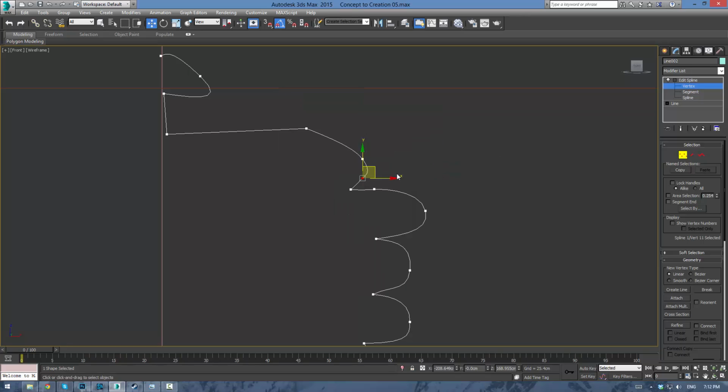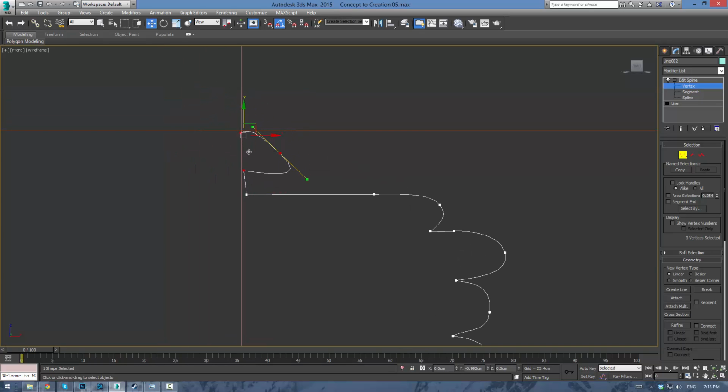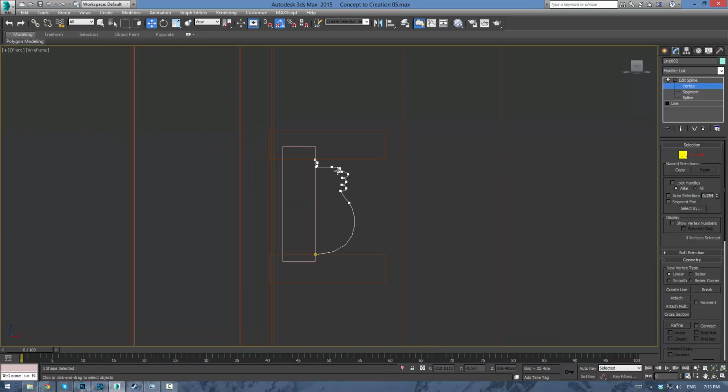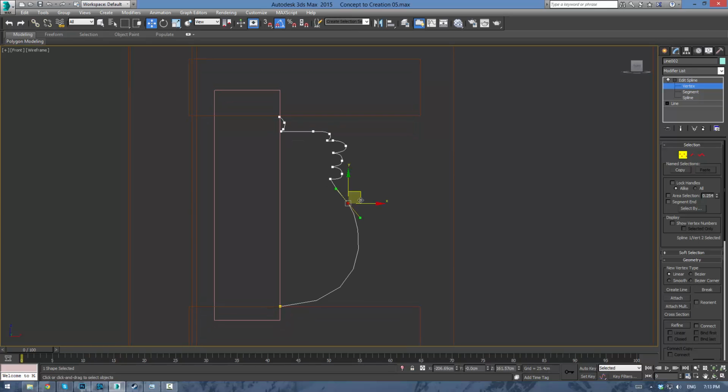Actually, we can probably delete that point right there. Don't think we need it. Okay, so I bring this one in. Alright, bring this down. Just trying to line it up. And we can bring these down a bit. This is just trying to make the top, and I think it actually looks like this. So it comes in almost exactly like that, maybe a little more pointed. Okay, there we go. That looks pretty damn good, if I do say so myself.